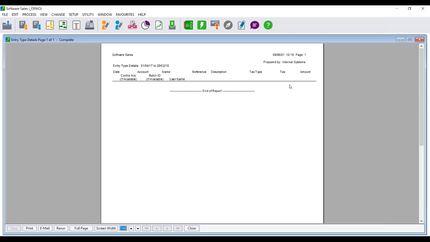It'll come up with just one line. You can go, there it is, and it will give you all the details that you need. So it'll give you your date, your account, the name, the reference, the description, the tax type, the tax, and the amount, which is everything you need, because you will need to process a reversal. So you're going to use the same period, the same date.